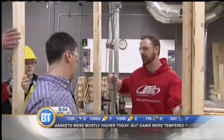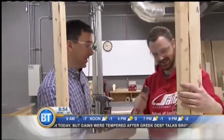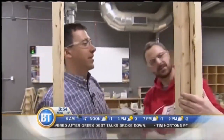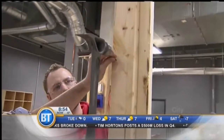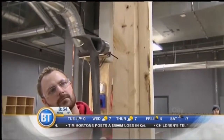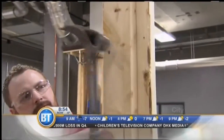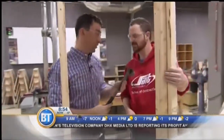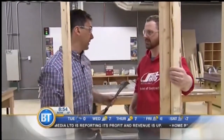Gotcha. Now why don't we get this put together? Okay. First of all, here's a real hammer. Oh, that's right. The $300 hammer. I'll take the cheapie, the $30 hammer. So now no pressure or anything. No pressure. There you go. Did you notice the difference? You know what? I will say, yeah, $300 is a lot of money, but the vibration through this is significantly less than that one. Exactly.